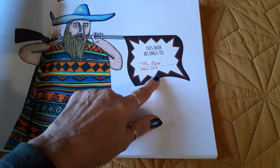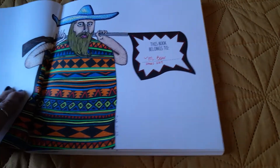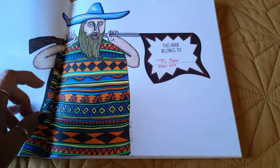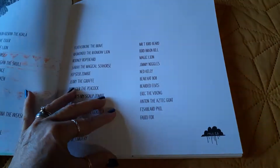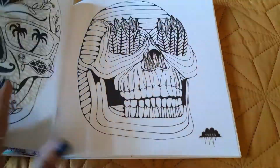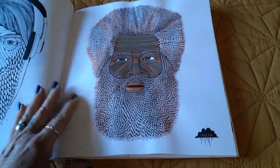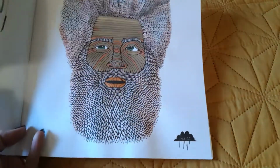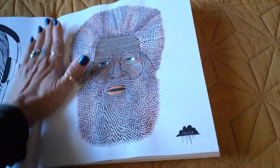It says Christmas 2019, so that's when I got the book, but I colored him in November. He's just some gel pen and Crayola pencil to fill him in. This book is filled with these quirky characters, and I love it so much. I did this guy here, and I haven't done the background yet, so some of these may look different when I post them to Instagram.